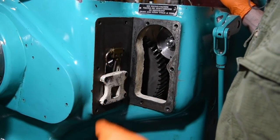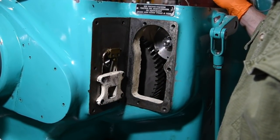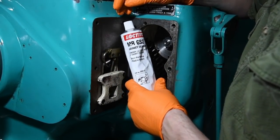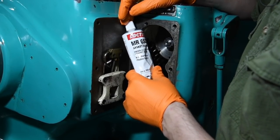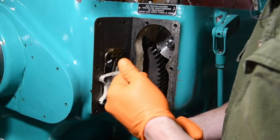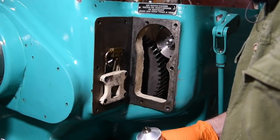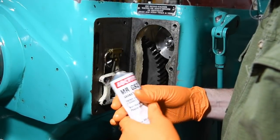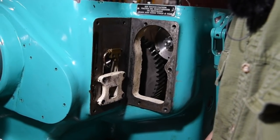We are ready to go. I already took some degreaser, pre-paint stuff that doesn't leave a residue, and cleaned the casting here and then the cover casting. For our sealant, what we're going to use is this MRGS2 gasket sealant, also known as Loctite 2 gasket sealant. You need to put this on both sides of a gasket, but I think just one side of a bare application, from what I understand. Ooh, it's like molasses coming out of there so far. Oh, yuck. This stuff is a huge mess.